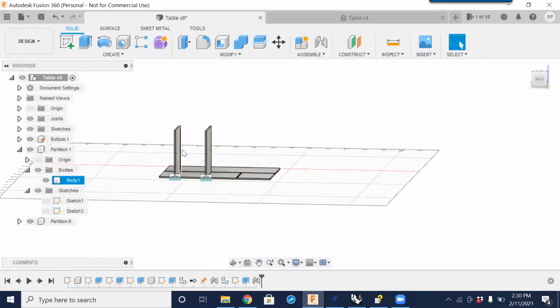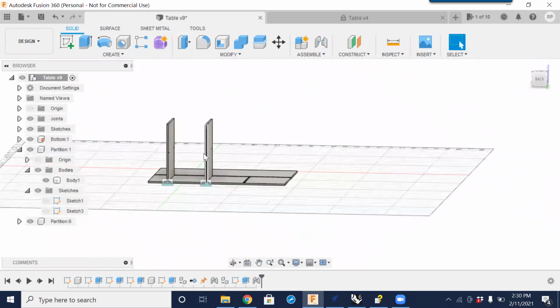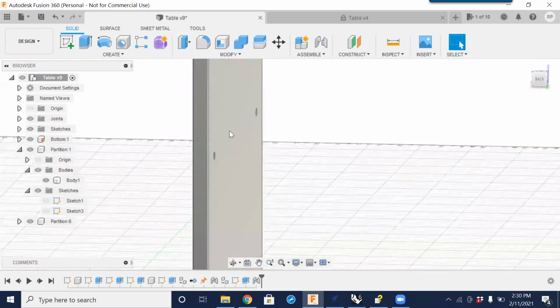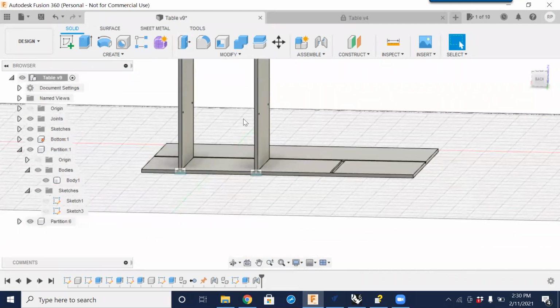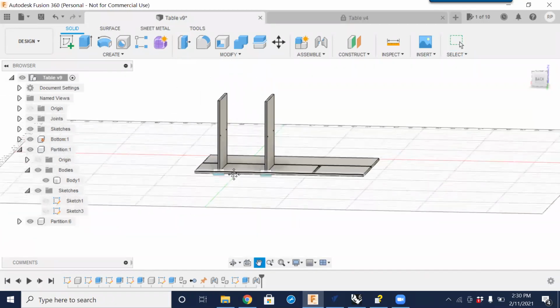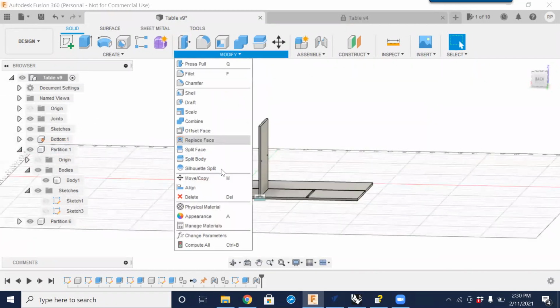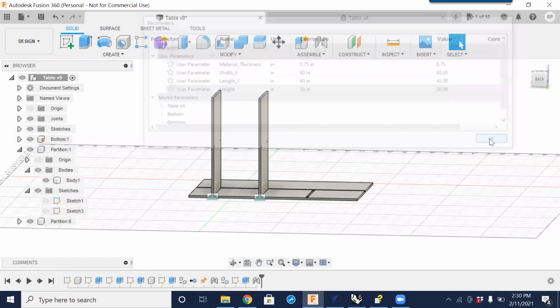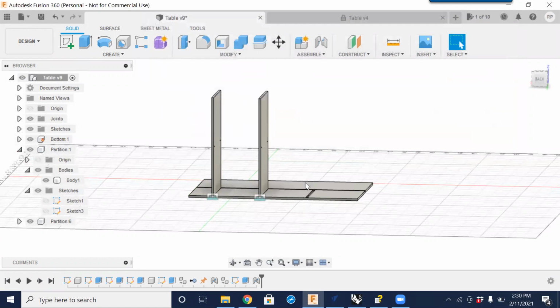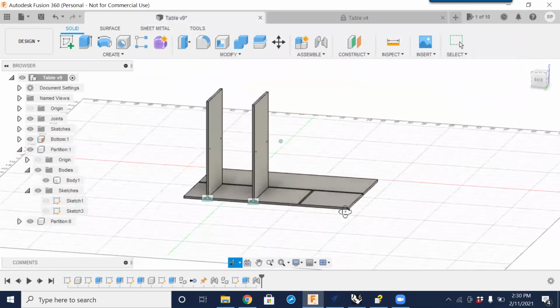So I just wanted to show how it's being flipped around and still being able to keep those mirrored, and it's kind of a mirrored image of it is what we did right there. So now using our change parameters, did I ever come in and change that height? So let's see. I'm going to take that to 36, and it did. And we can see that we are now 36 inches tall on those, and those two holes moved up the same and equal to one another.